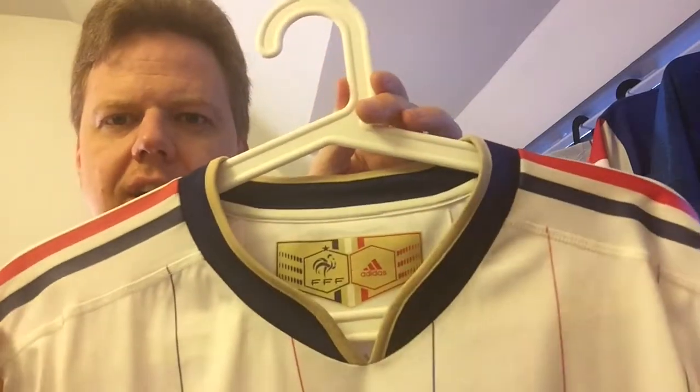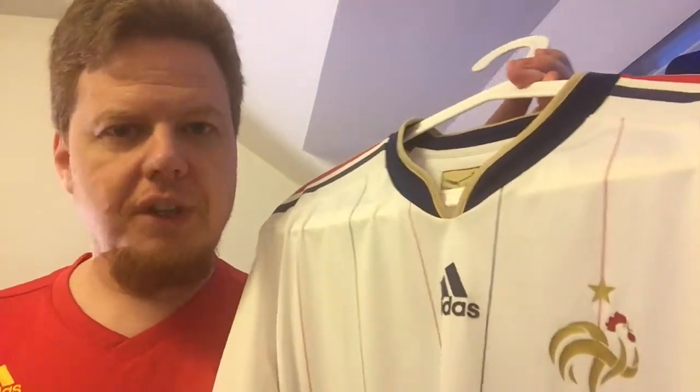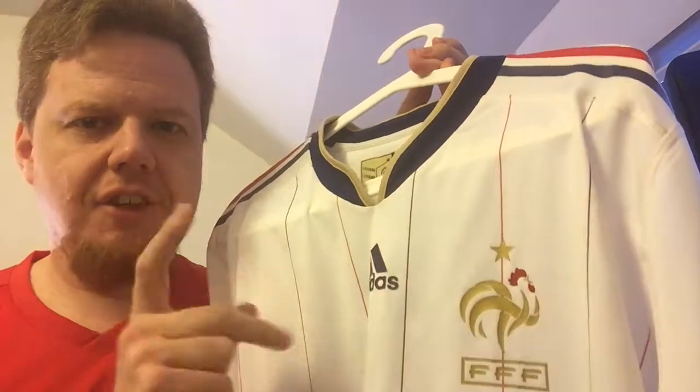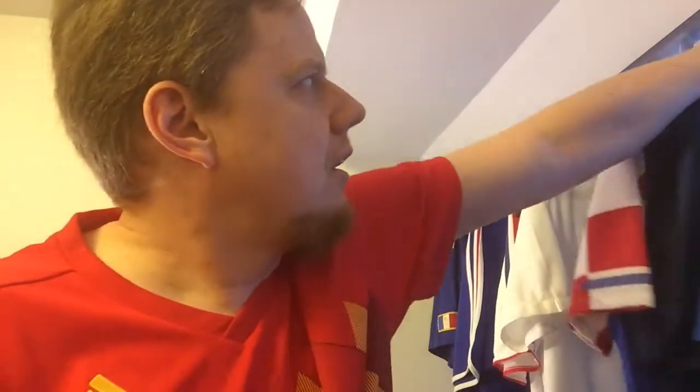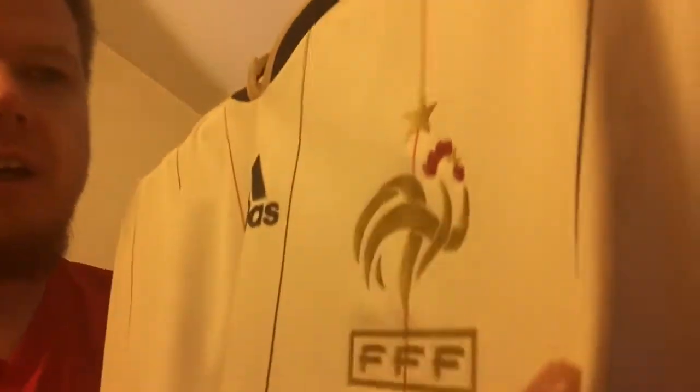They added the gold outline again, and I think this was to kind of emphasize what a nice partnership Adidas and France had before they switched over to Nike. You have the new federation crest, which I actually like a lot. It's not as great as the one they've used since 2014 — that one is gorgeous — but this one is really nice. I like how it connects all the different lines to make a rooster. This was, I think, one of the first times that Adidas printed the logos on, to reduce the weight on the player.